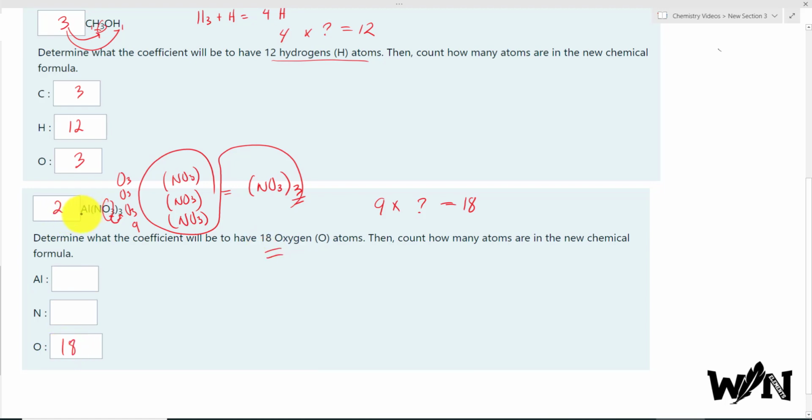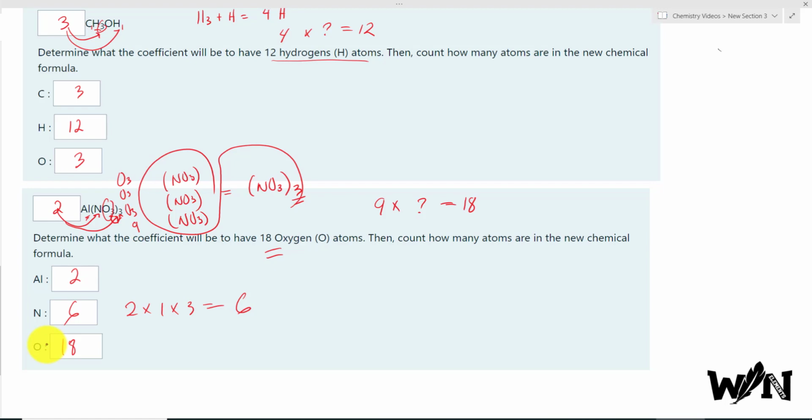Now aluminum, see how aluminum is outside the parentheses, so it's not included. So 2 times 1 is 2. And now for nitrogen, 2 times 1 and also times 3. What's that going to be? 2 times 1 is what? And then times 3. That gives us 6. There you go. So as you are solving this problem, you need to remember how to read the coefficient as well as the subscript and what to do when there is a parenthesis.